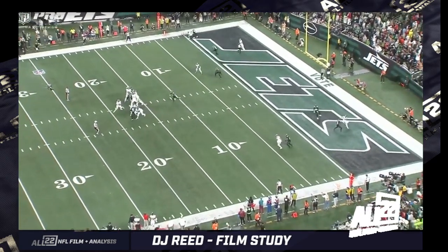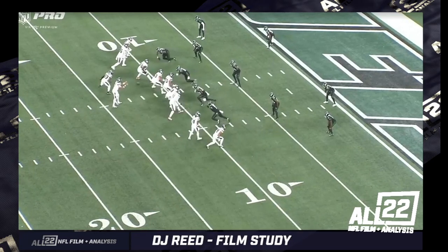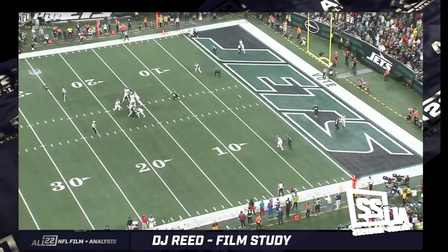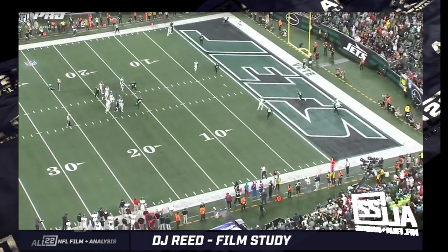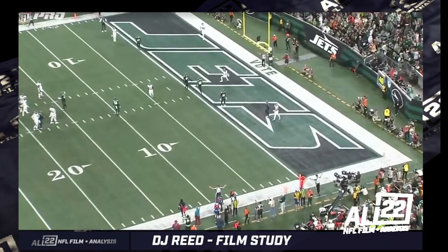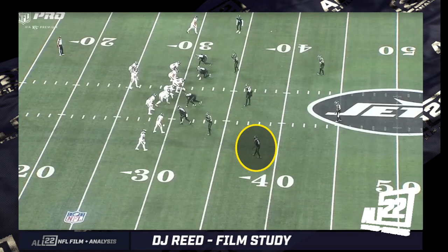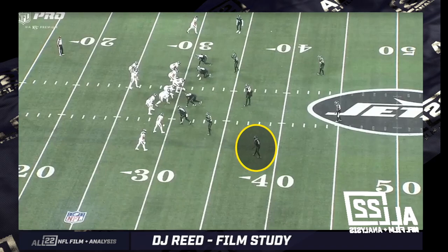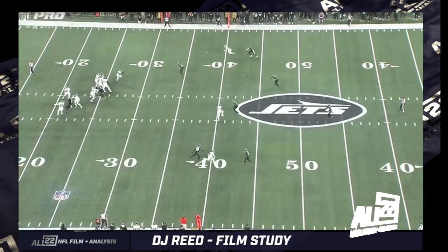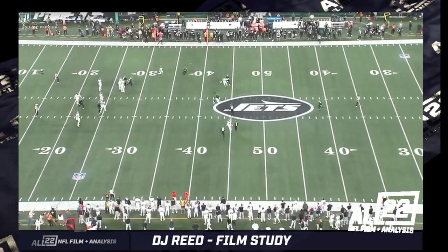It's got great eyes, if you ask me, and awareness against this kind of stacked receiver alignment, takes away the deeper one. And then C.J. Stroud, I would say that's a miss for him down in the red zone. Still against the Texans. He's going to be man on number 1 on a kind of deeper in cut, not targeted. It's a 4th down, a little bit more than 2 minutes left in the game.